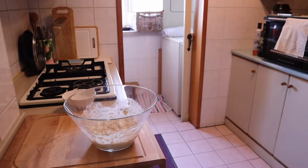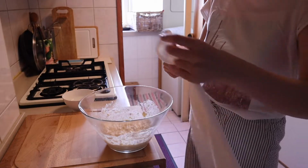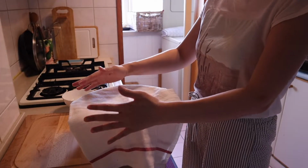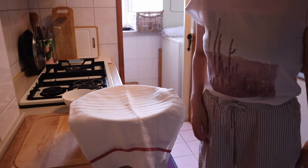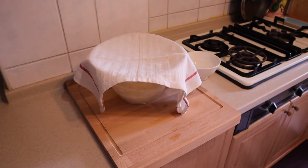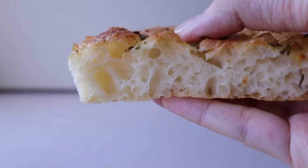Now at this stage, I'm gonna give you 2 options. Option 1 is that you can simply leave this dough out on your countertop for 1 hour, then throw it in the fridge overnight to ferment. It'll be a no-knead focaccia. Or option 2, you could give the dough a few rounds of stretch and fold to make the gluten structure stronger. By doing so, your focaccia will end up with even larger bubbles and a slightly chewy texture.